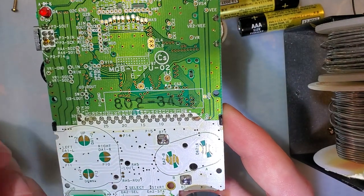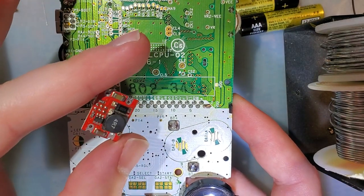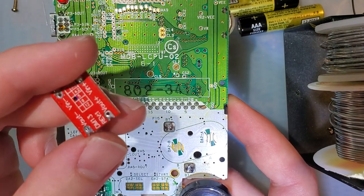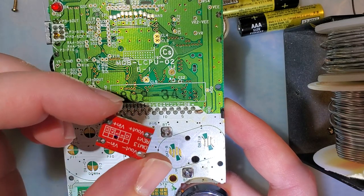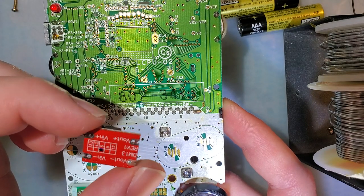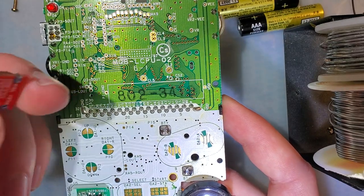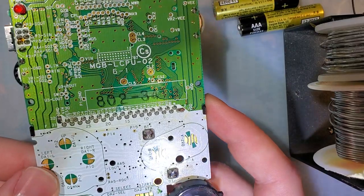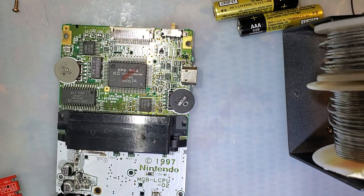What I'm going to do is just disconnect the 5 volts entirely, since I have it connected through the screen, and power it off of this regulator. Now, this regulator is super overkill for the job. While it should be able to handle boosting... Shoot, I don't know if it goes down as low as these batteries do, but we'll find out, I guess. But it does handle over 1.2 amps, so way overkill for the job. Hopefully it doesn't make the speaker too much noisier, but we'll cross that bridge when we get there, I guess. But because I didn't look this up ahead of time, let's find out which pin is the 5 volt pin here.